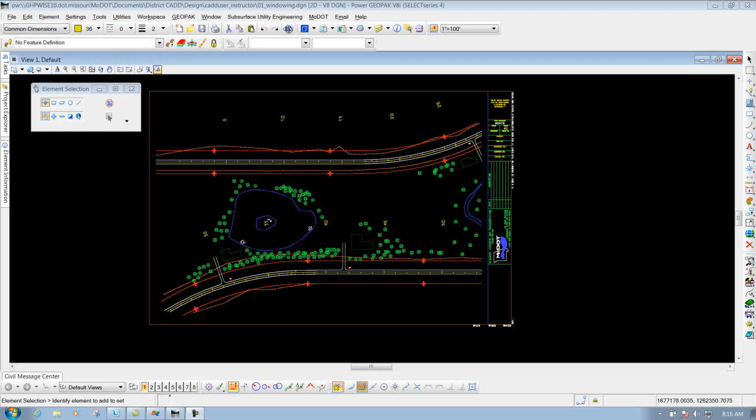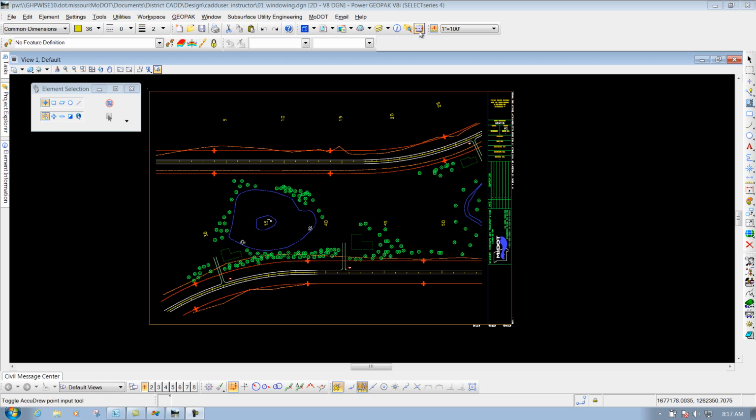Next one is your standard toolbar, which has some of the standard tools that you're going to be using as you use the product, like new, open, save, print, cut, copy, paste, undo, redo, and also the MicroStation help. So that's where those tools are located. Of course, all these tools right here are still located underneath the pull downs. You can get to those particular options that way also.